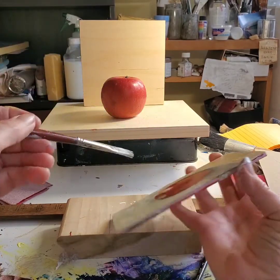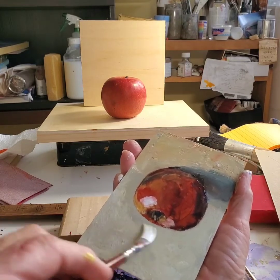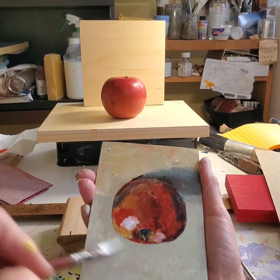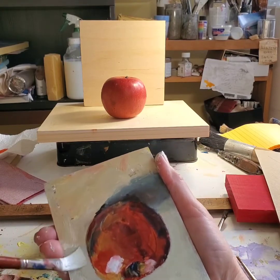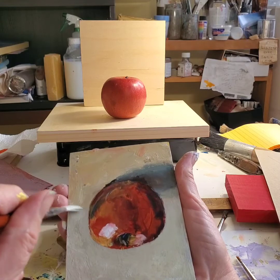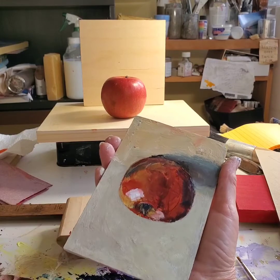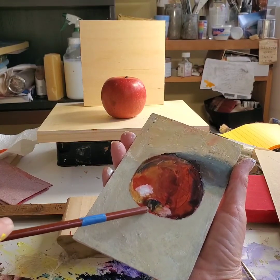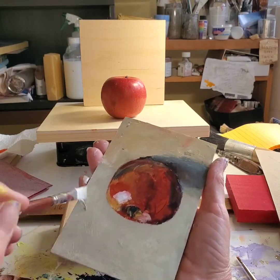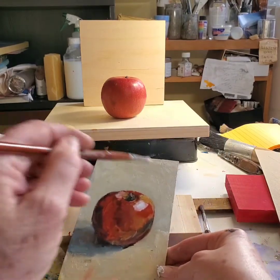To be looking at it that closely to do what I'm about to do. So. See what I did there by mistake? I can fix that later. Better. Slightly better.